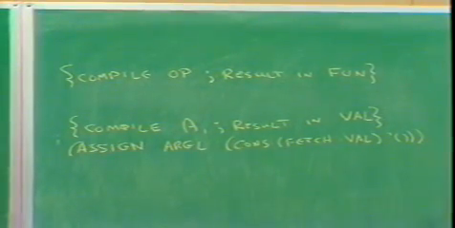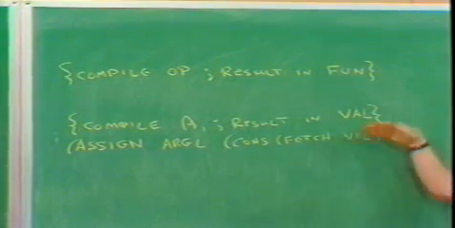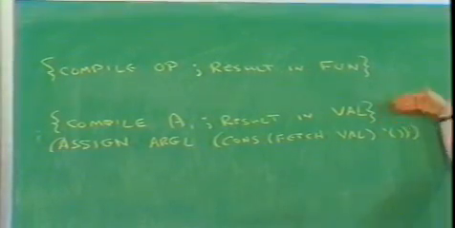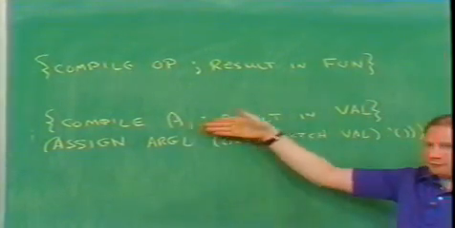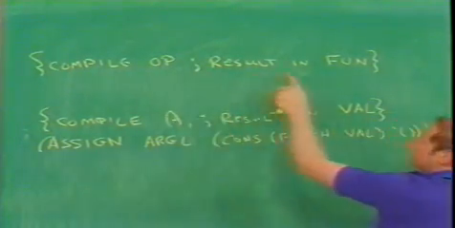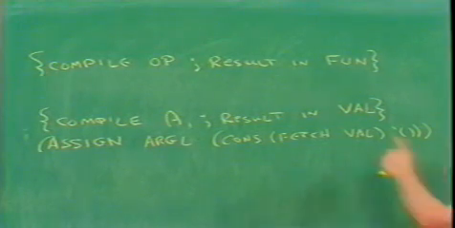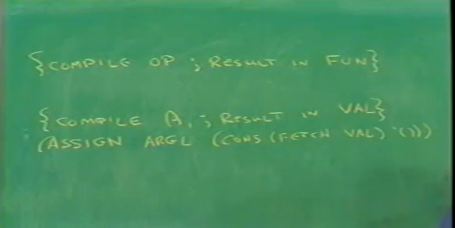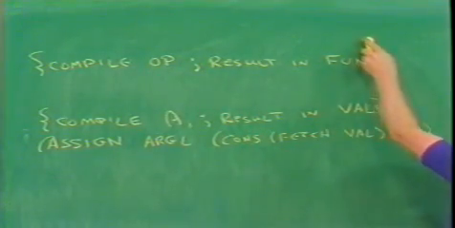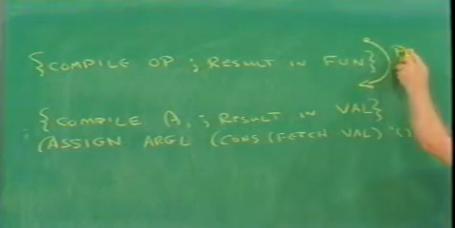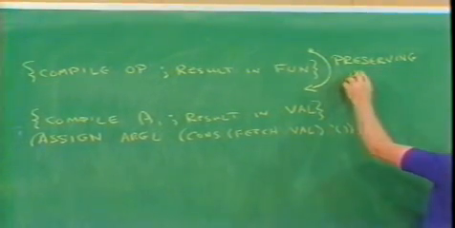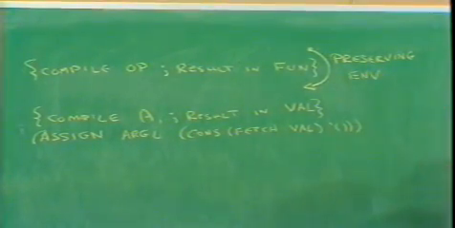Okay. However, it might have to work. When it gets here, it's going to need the environment. It's going to need whatever environment was here in order to do this evaluation of the first argument. So it has to protect the environment register against whatever might happen in the compilation of this operand. So it puts a note here and says, oh, this piece should be done preserving the environment register.